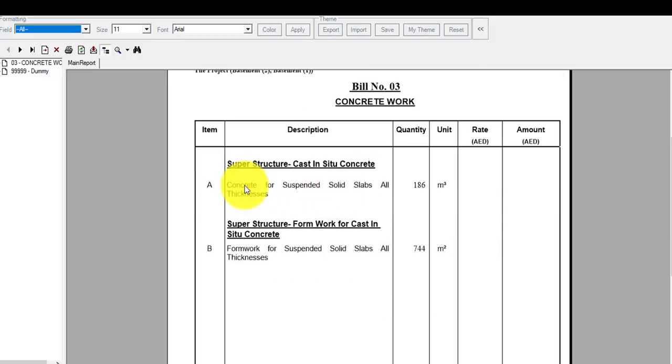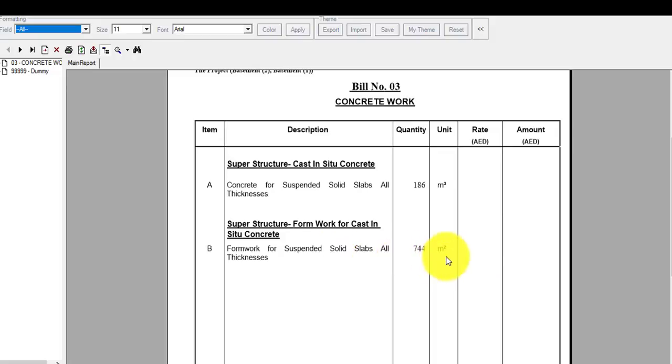Over here we have the reporting in BOQ format. This is the superstructure cast in situ concrete. So this is the concrete required for the slabs that we have done, as 186 cubic meters of concrete needed, and similarly for the formwork required for the slabs, as 744 square meters.